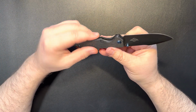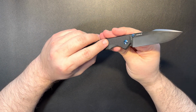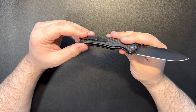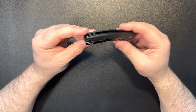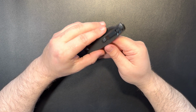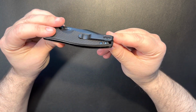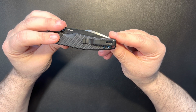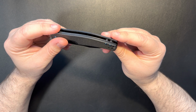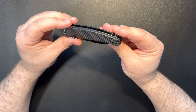The handles are pretty nice. I do like the material. They're not too rough, so they're not going to tear up the inside of your pockets too much. The pocket clip is deep carry, really nice deep carry. And inside the pocket clip it has those flush mount screws, so you don't have to worry about tearing up the edge of your jeans a little bit in the pocket. The pocket clip is reversible. If you would like to reverse it, you can.